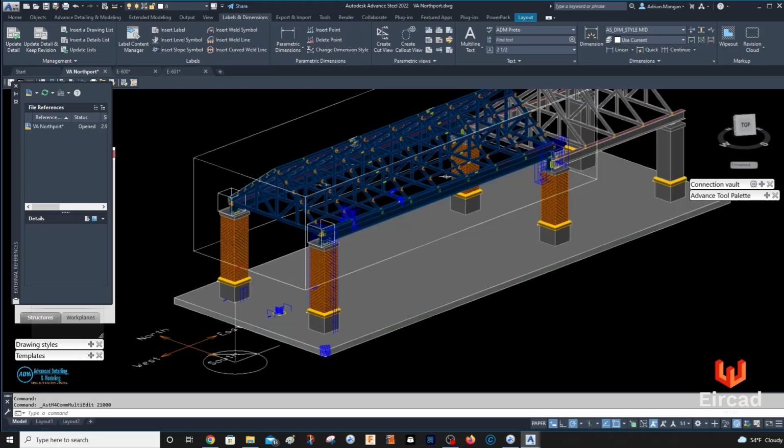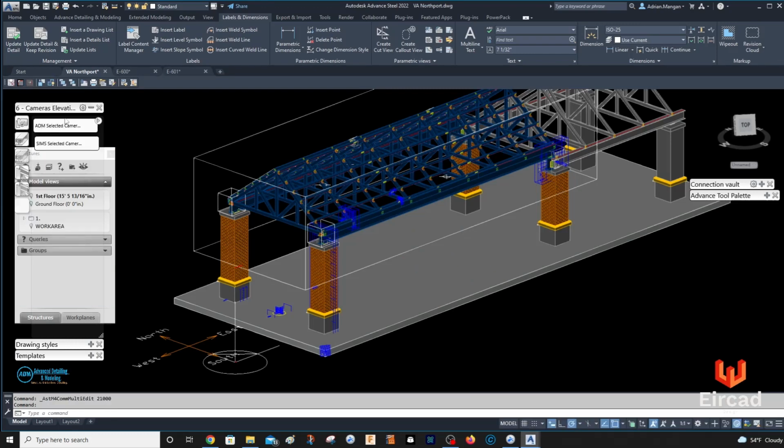So you can do the same with elevations, plans, and you can just do them one at a time like that if you want, or you can set up processes. So I have other processes in the camera where you can see all detailed cameras, page full, all elevations, page full, all cameras, page full. I'll go in and look quickly. So basically we'll go and have a quick look at these. So here we have your drawing processes, your drawing styles, and your templates, and these are very important.